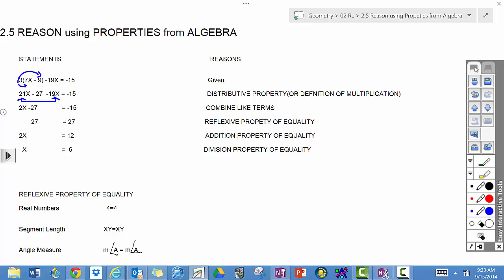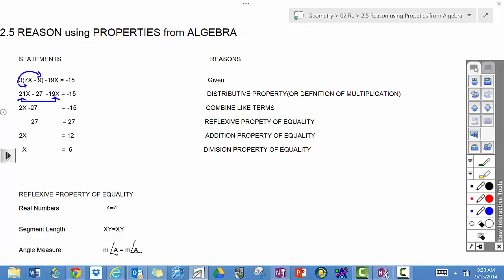We say combine like terms. This is a step that you don't usually show. Well, you do actually. You do show that. And you would say plus or minus. And this is the reflexive property of equality when you see the same thing on both sides. You will see this video. It will go up. So you don't have to worry about taking notes. Not right now. Just listen up.